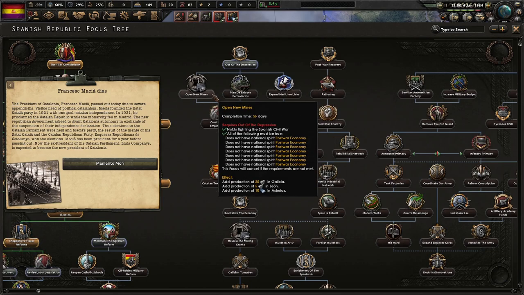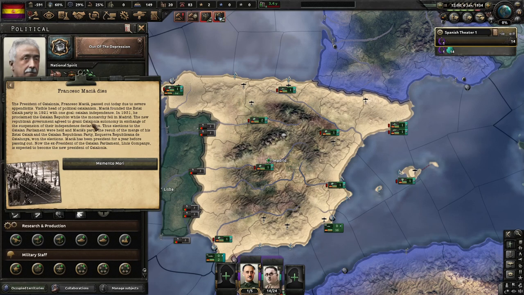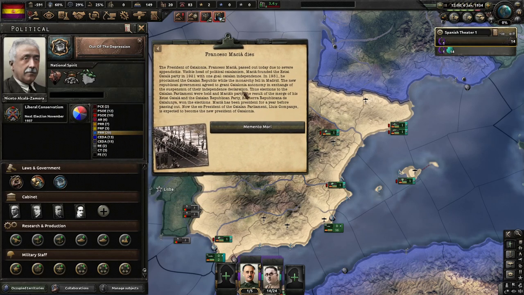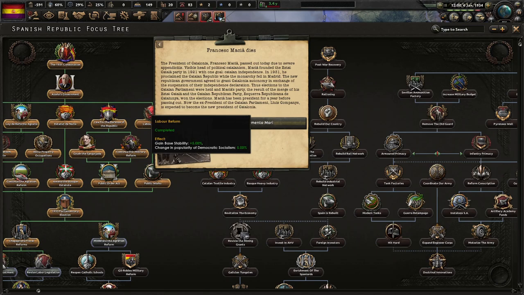The president of Catalonia, Francesc Macià, passed away due to severe appendicitis. Visible head of political Catalanism, Macià founded the Estat Català party in '21 with one goal, Catalan independence. In '31, he proclaimed the Catalan Republic while the monarchy fell in Madrid. The new Republican government agreed to grant Catalonia autonomy in exchange for the suspension of the independence declaration.